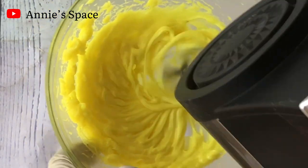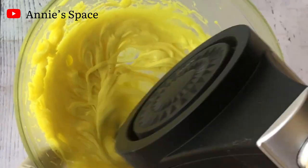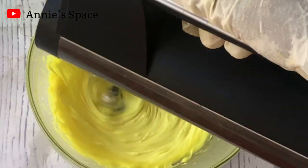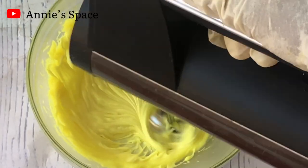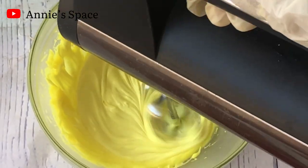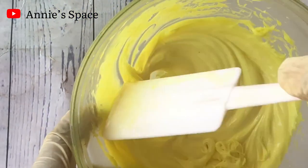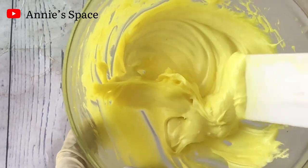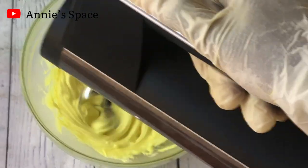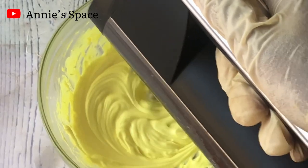Just whip gently on low speed — don't whip it on high speed. If you're finding this video helpful, please make sure you like this video and drop a comment with your questions. As you can see, our body butter is becoming fluffy as I whip it. You can see the consistency is changing and it's becoming very creamy, and that's courtesy of the stearic acid and the emulsifying wax that we added. I'm just scraping the sides of the bowl so that all the parts the hand mixer did not reach can get to the center and get whipped. It's already looking great and trust me, it will feel just as beautiful on the skin.